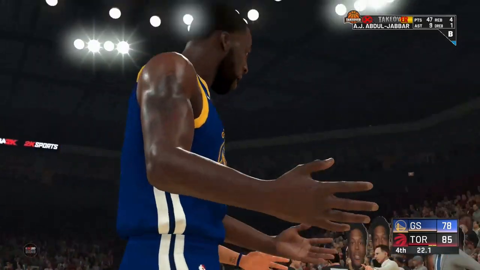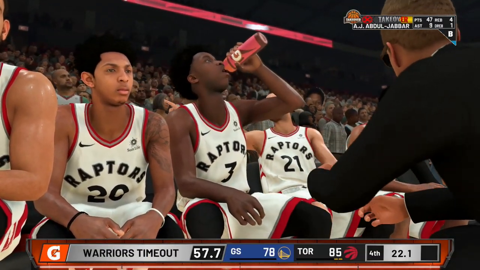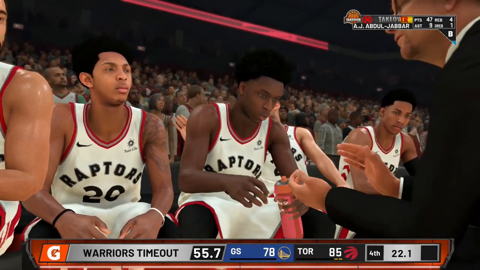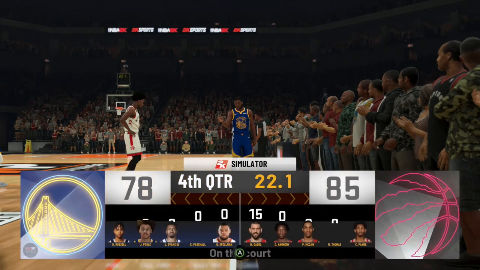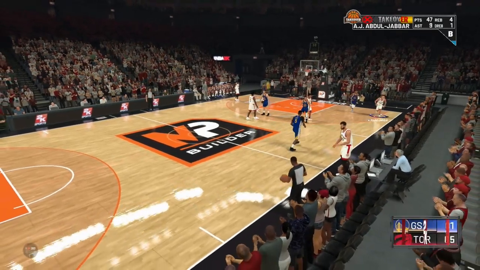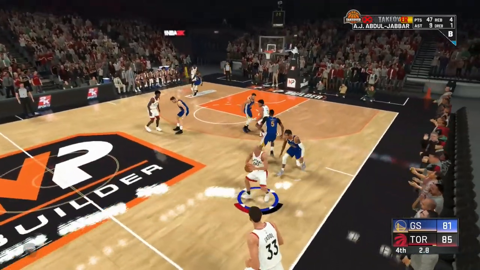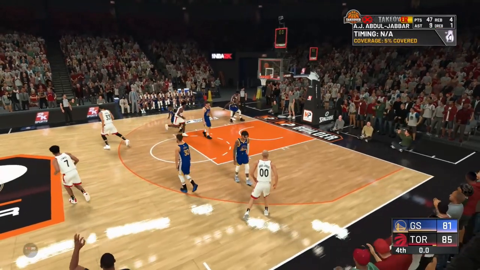But as you can see, I'm rocking the 00 like I always do, Agent 00. You feel me? We have Cameron Payne on our bench. That's where he belong. Oh, they sent me out. Put me back in with 3 seconds left. See if I can get a shot off. Green!